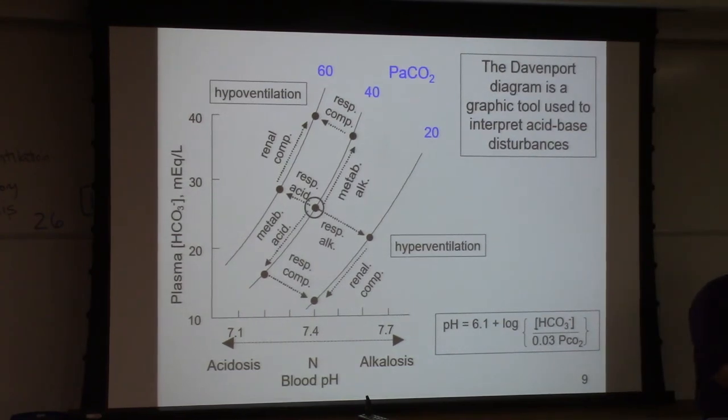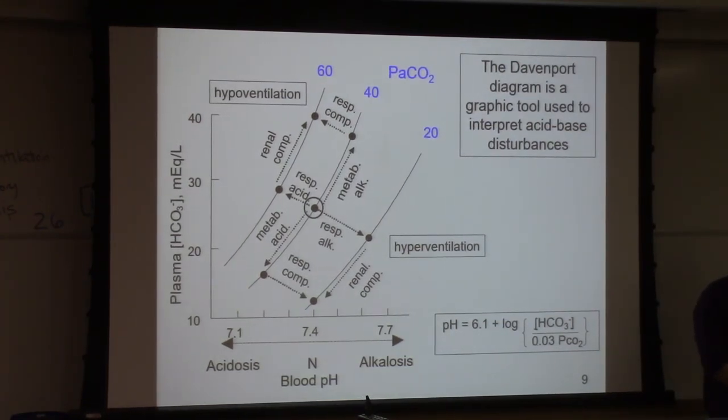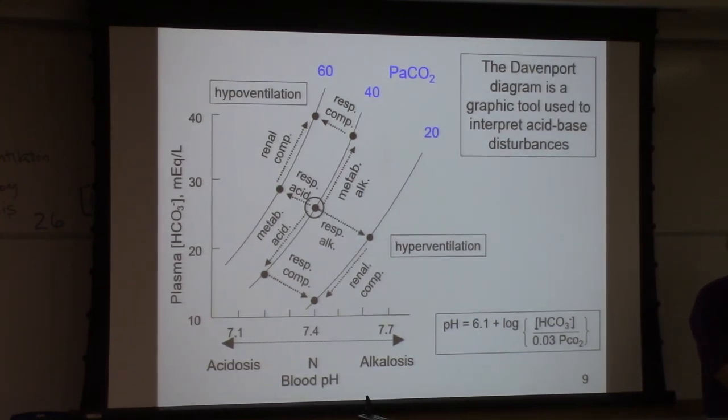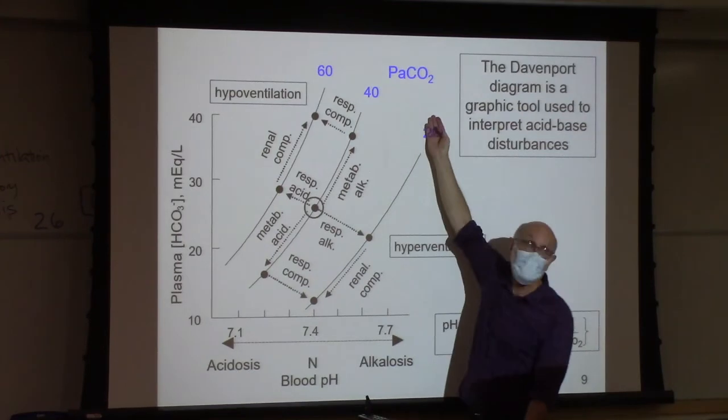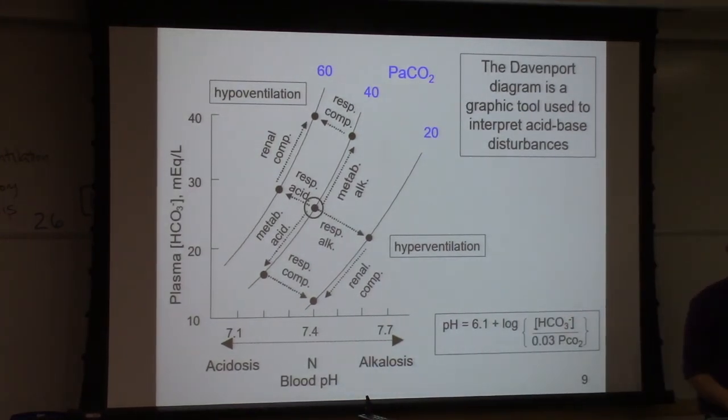Yes? Why do you get this when you hyperventilate? I don't know. I have to look that up. So if we're in a place where we cannot control the amount of carbon dioxide that we breathe in or out, can we control the amount of H plus that we take in or out? No. The way we control our pH is through controlling bicarbonate and CO2. That's how we control pH.